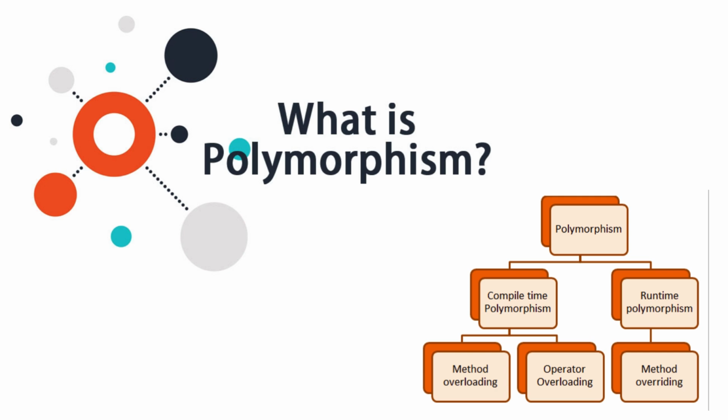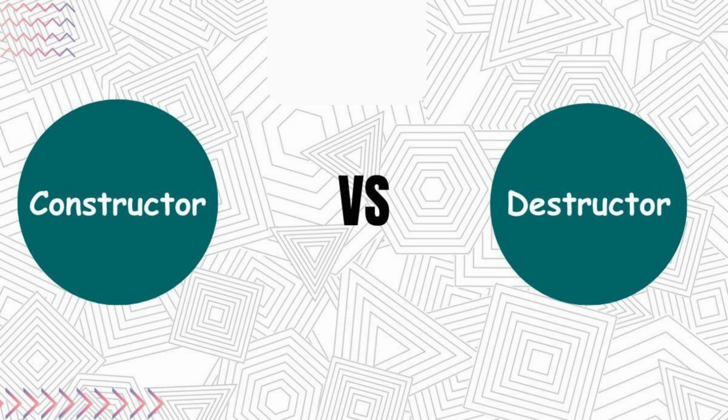By supporting polymorphism, OOPS enables developers to write more adaptable and extensible code, making it easier to manage and scale complex systems. This principle also fosters a more natural and intuitive interaction with objects, improving code readability and maintainability. So now it is time to discuss the advanced concept in object-oriented programming: constructor and destructor.